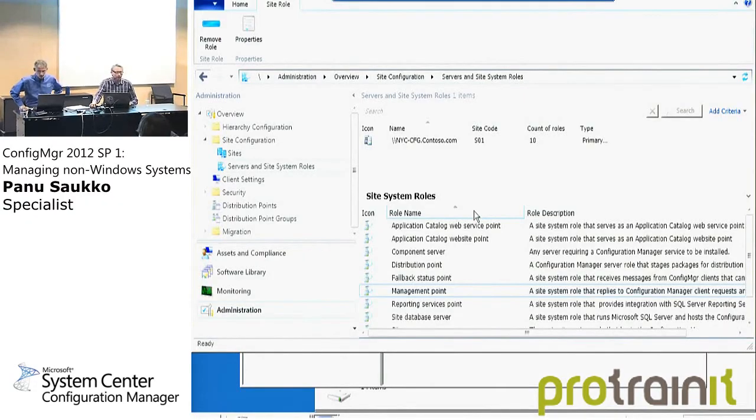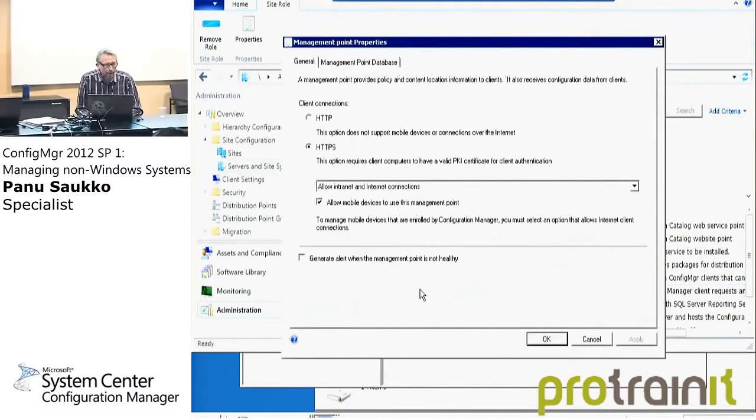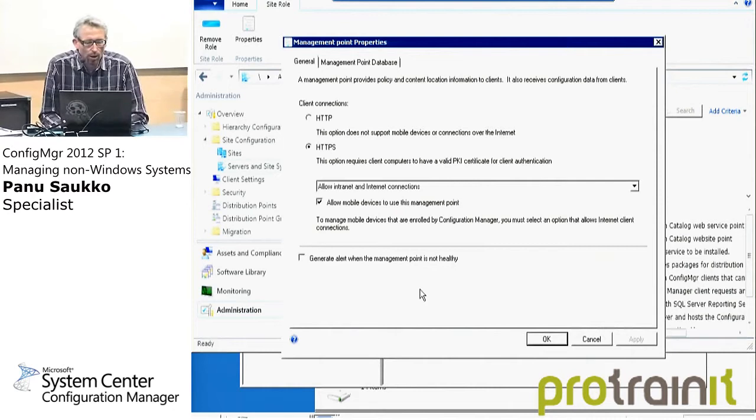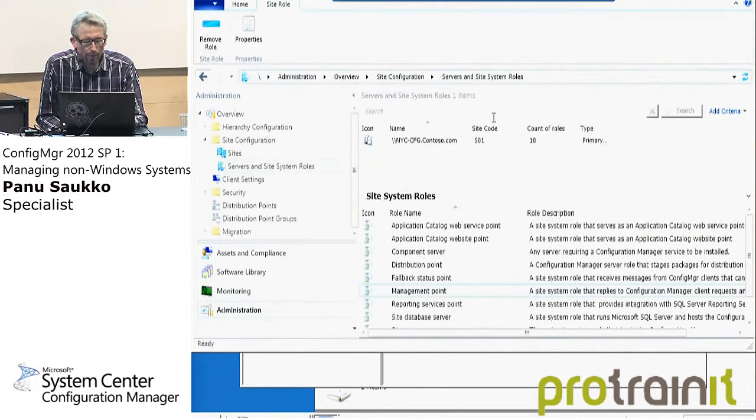First of all, for this site service, for the management point, what you need to do is enable HTTPS and also disallow mobile devices to use this management point. So you need certificates in place in order to get those Mac clients enrolled.